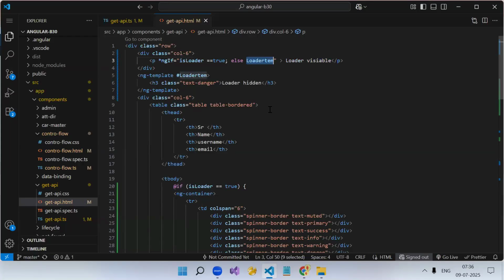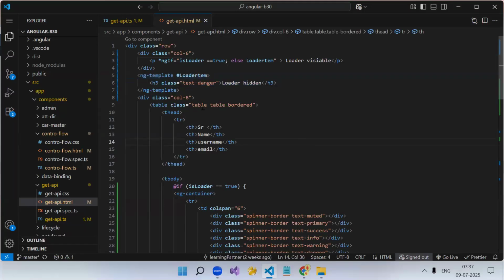Just like @if and @else was there, similar to that, we can write the same thing in ngIf also. Understood? Clear? ng-template won't render itself. We have to render ng-template.